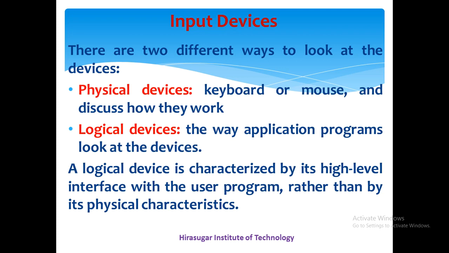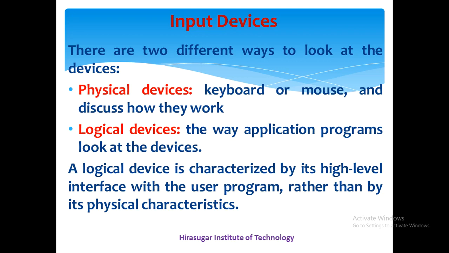Most of the time we are frequently using keyboard or mouse. Again, other input devices are joystick, trackball, light pen. There are many input devices, but most frequently we use keyboard or mouse in general daily usage, right? So we have to see those devices in two different ways. One is the physical device, how they look, how to use, how they work, right? That part we have discussed in the first module.